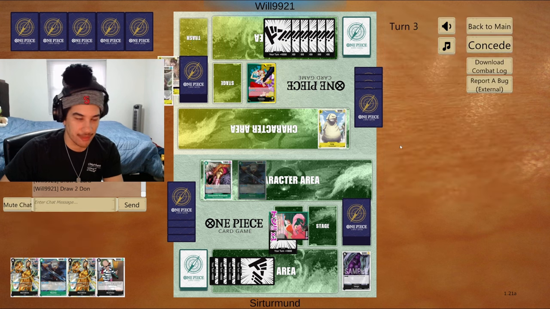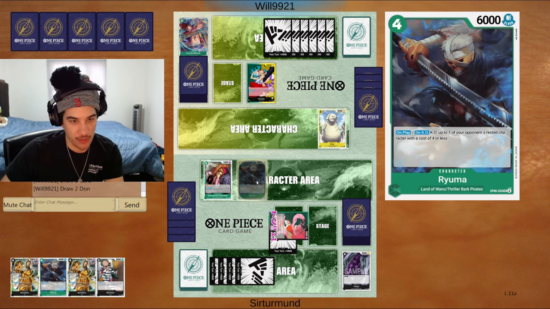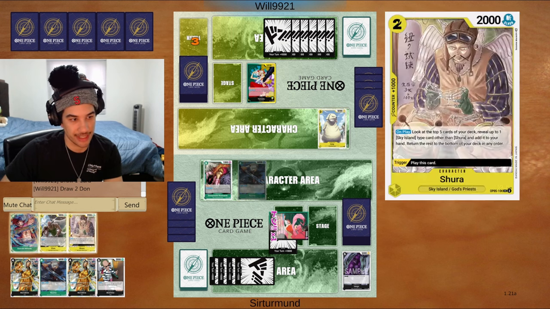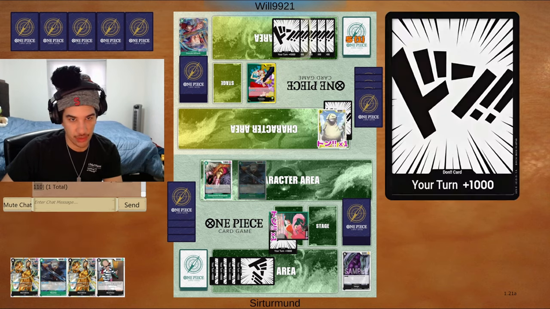The problem in this matchup is always going to be Holy, right? Holy means that my blockers don't really mean anything. So the Holy Jones is a problem. We have another Ryuma. This Ryuma is going to make it so that we can always KO their Holy as well if necessary. Interesting. So they're playing the Sky Island instead of the Wano package, and I wasn't expecting that.